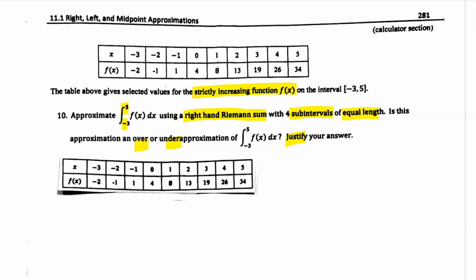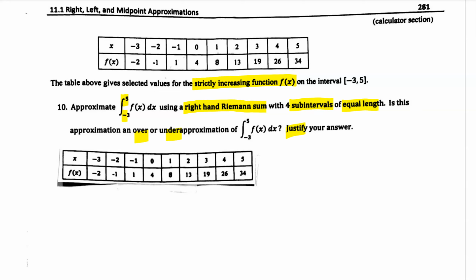Okay, so let's break this down a little bit. First thing, we need to find the width. We need to find the width of all of these equal subintervals. So we are definitely going from the high down to the low, and you're going to break that up over 4 subintervals. That's going to be an 8 over 4, so your width is 2. Now we know how this works. You start at the -3, the low value. You go 2 units up. If you add 2, you get to -1. If you add 2, you get to 1. If you add 2, you get to 3. If you add 2, you get to 5.